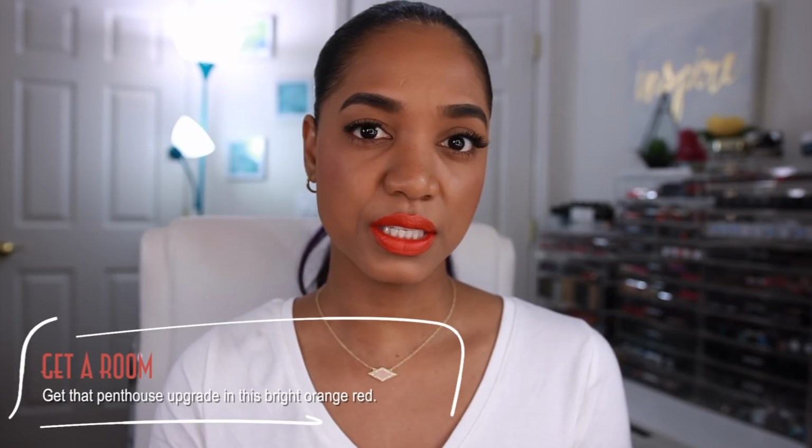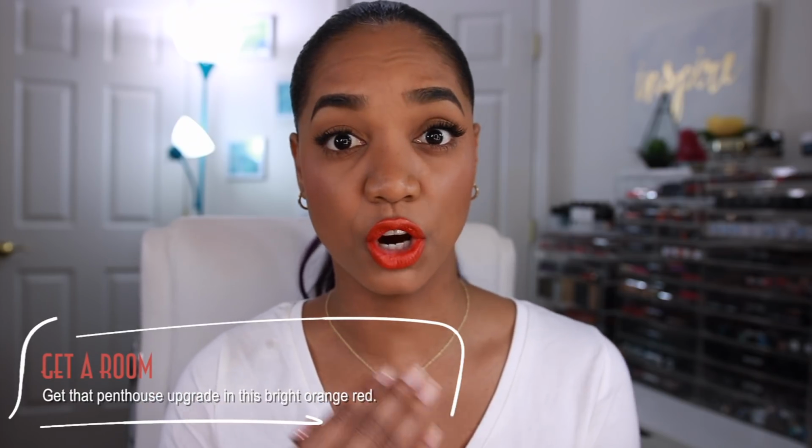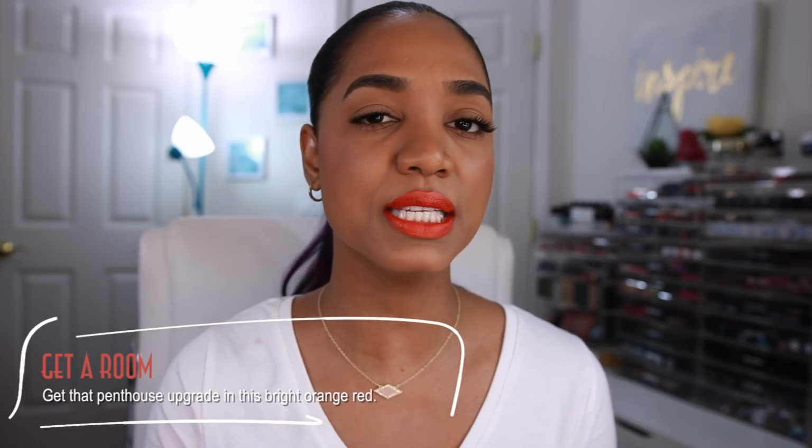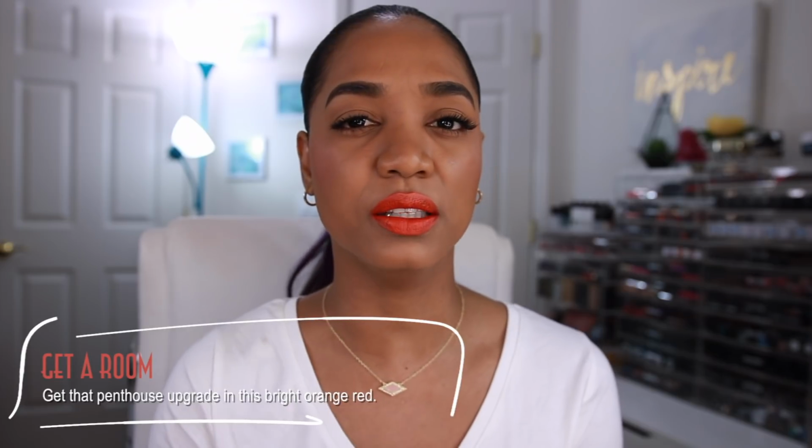It takes a little bit to layer it up though. I did have to go over a couple of times, and I feel like my darker lip color does show through just a little bit, but I don't mind that so much, especially with a neon color like this. I want it to kind of mesh with my skin tone.